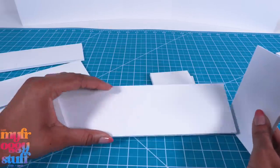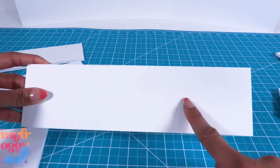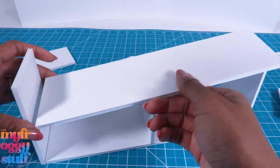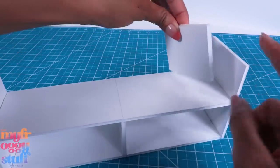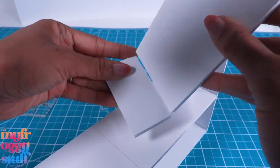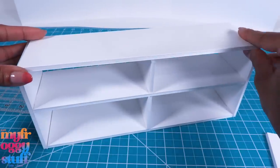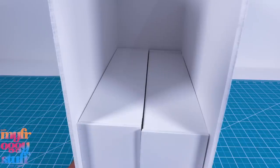Then I cut two three by two and a quarter inch pieces. Once I glue these on it might be a little too wide, so let's trim these down to 11 inches. Glue the four and a half inch pieces to the sides, glue one of the two inch pieces in the center, then glue another 11 inch board on top. That's a little tall - I should have made these two inches not two and a quarter. I trimmed off the top plus the width of another piece of foam board, then glued it in the center and glued the last piece on top to make a storage unit. They both fit inside the box - that'll work!